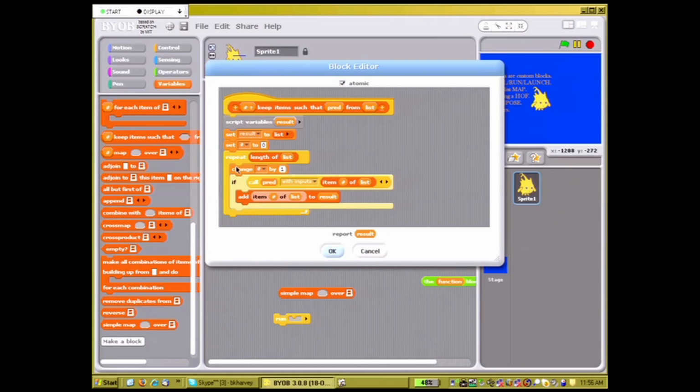And now, this is where it's different from map. Map said, add f of the item to the result list. This says, if, call the predicate with the item as input. So we take the predicate function, call it with this list item as its input.